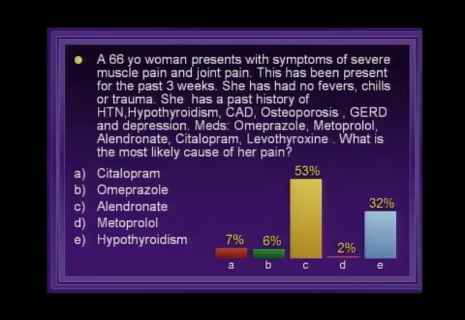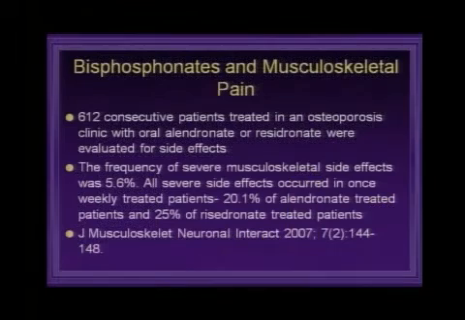Okay, good. 53% of you picked alendronate. And this one, I think, is an extremely testable piece of information. And the reason for that is that back in 2007, this study came out, and shortly thereafter, a couple years later, the FDA sent us all a letter telling us about this syndrome. So this is the musculoskeletal pain syndrome that can occur with bisphosphonates. How many of you have seen this? Some of you have seen this, and it's out there. And sometimes it's out there in our clinic panel.